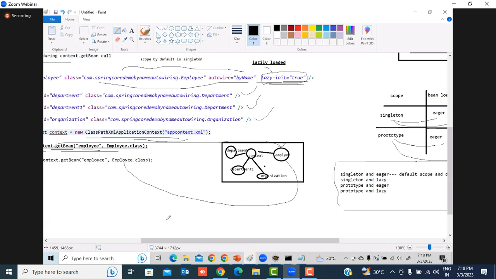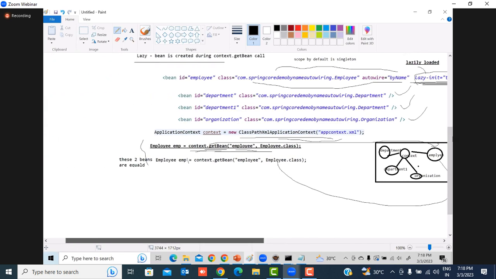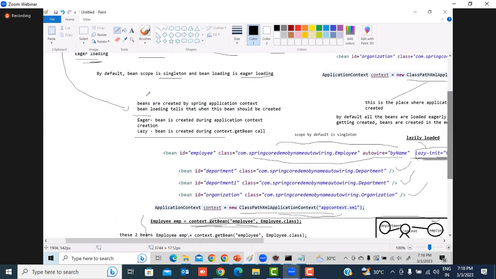So the bean is created during application context creation, by the Spring application context. Eager means the bean is created during application context creation, and lazy means the bean is created during the context.getBean call. Any doubts till now?